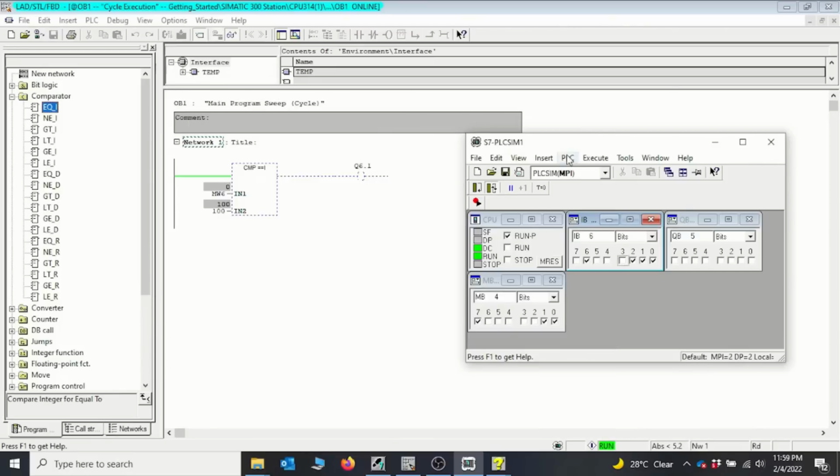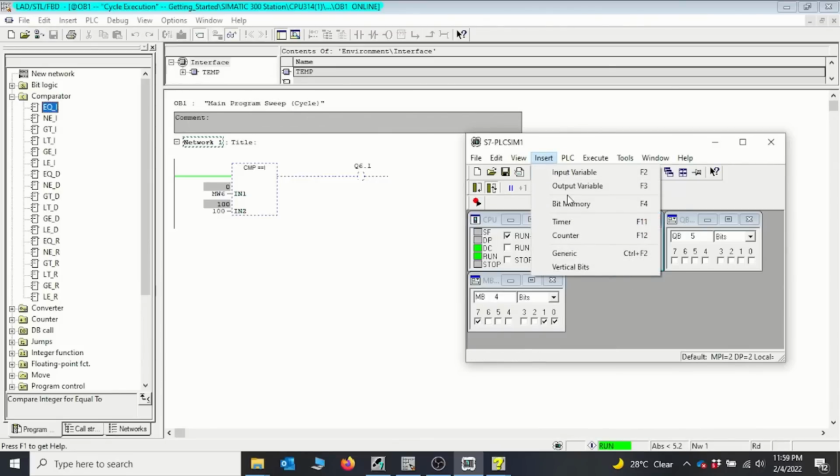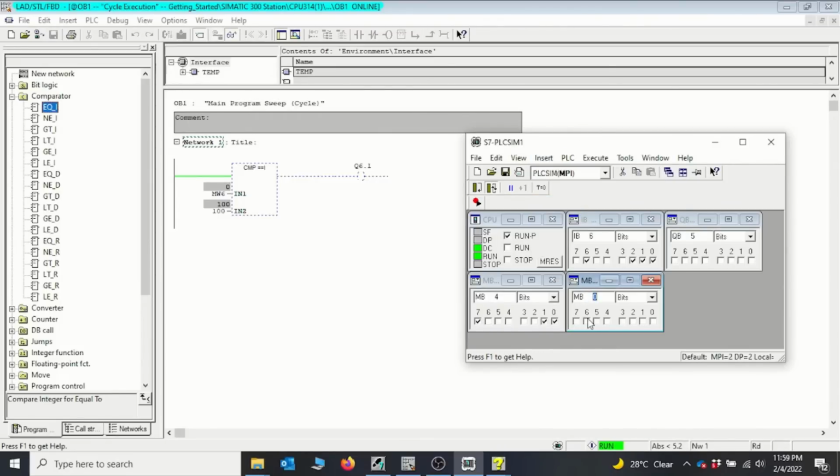Okay, so I will insert a memory word. I will insert, let's say, bit memory, and then I have to change this portion to W because it's a memory word. Now this is decimal. Remember we are dealing with an integer, so I will go to int.